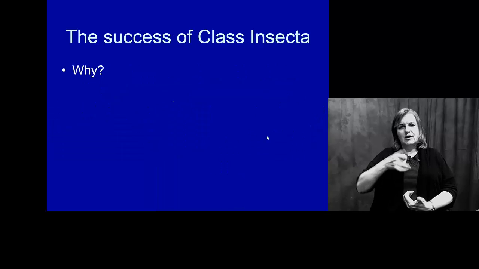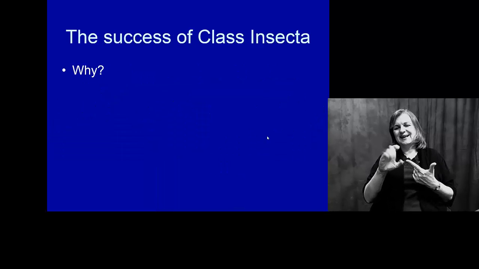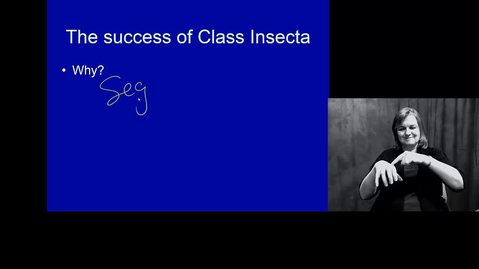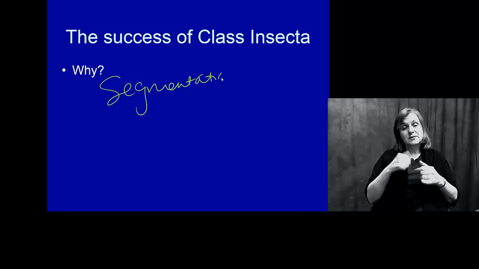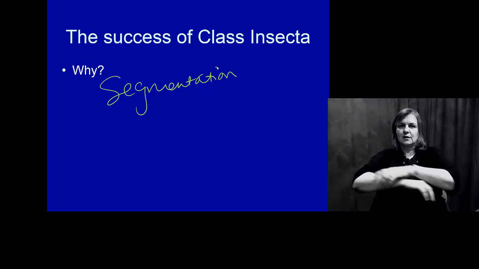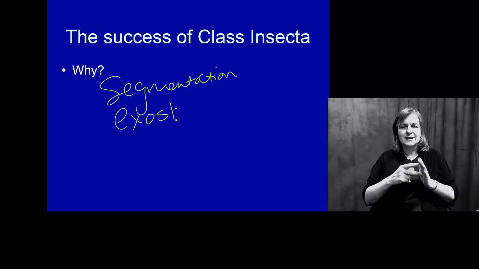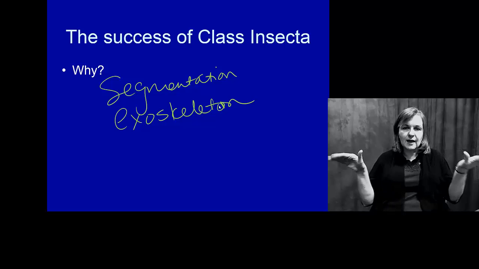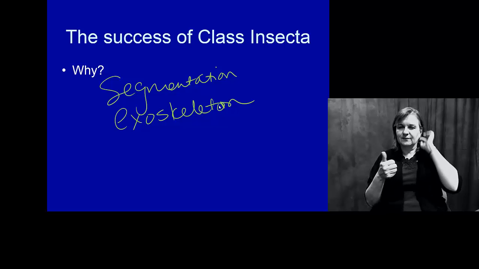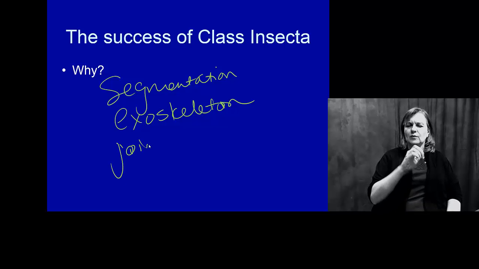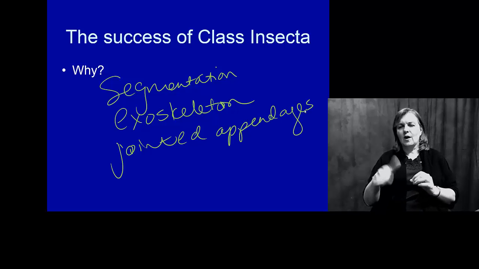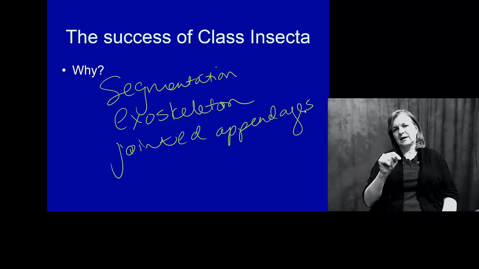Cool. So why have the bugs or the insects been so successful over the years? Well, segmentation is a big one. We've talked about segmentation, not just those lines on the outside of the body, but internal division of structures. Exoskeleton, huge. Gives them supported structures. Even though they're vulnerable when they shed that exoskeleton, still great long term. Jointed appendages, huge. It means that running, swimming, flying, all possible.